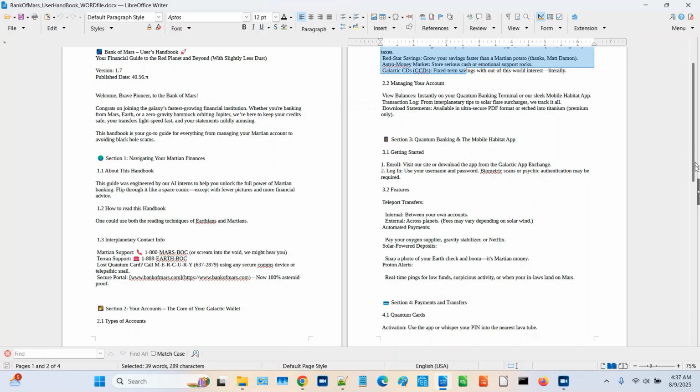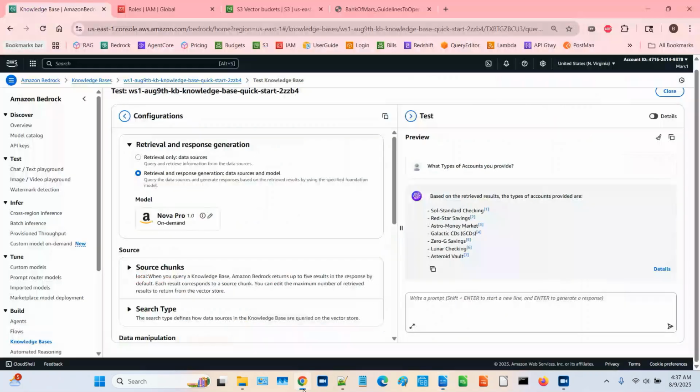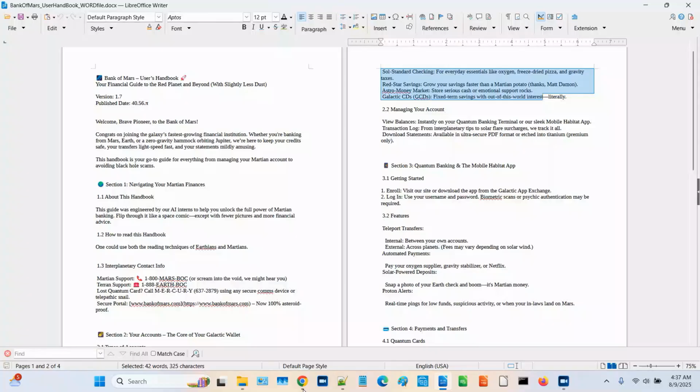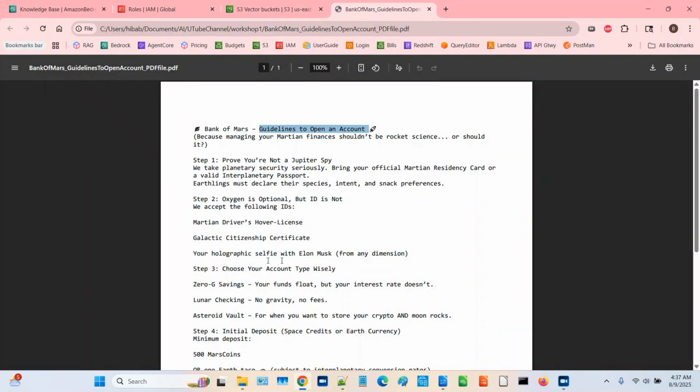Actually, there are 4 accounts here. But our engine says 7 accounts. Where do the other 3 come from? If you look at the PDF, the PDF has another 3 accounts here. The PDF has some guidelines, and if you look at it, it says it opens. So essentially, I tricked this engine to see whether it can find answers. Here also we say there are 3 types of accounts where users can open.